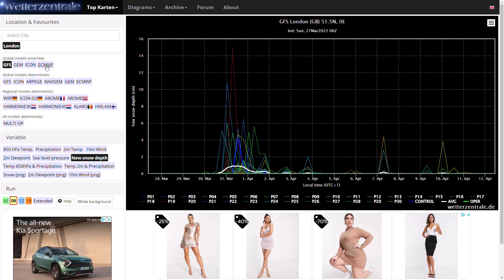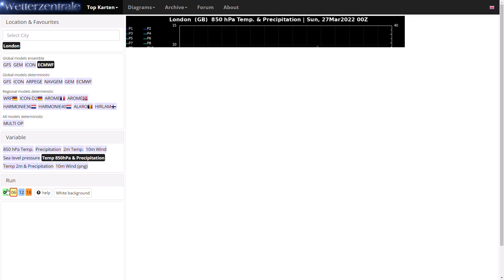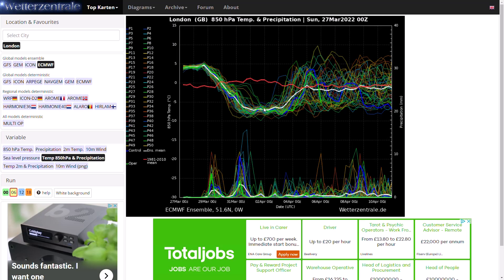Finishing up with the ECMWF ensembles — looking at the midnight run — again mild at the moment, dropping well below average, a good five to ten degrees below average from around the 31st all the way to around the 4th or 5th of April. Some ensemble members stay well below average including the control run, and the operational run goes well above average for a day or two before dropping well below average again as that cold northerly wind comes in. It does look like there will be a return to average for the majority of ensemble members around the 5th of April, but there could be another plunge colder again. The average of ensemble members is about a degree below average — still a chillier north/northwesterly flow is favoured, but it won't be quite as wintry or as cold as this upcoming week. Still unsettled too, with heavier precipitation likely.